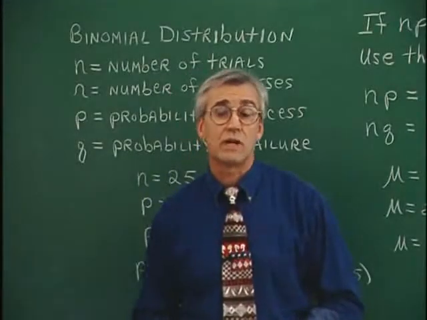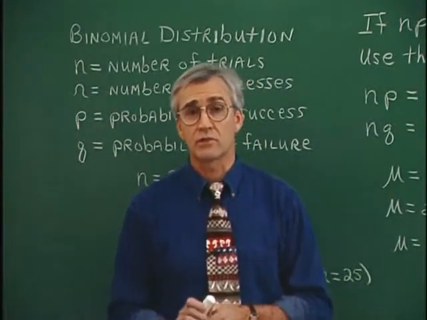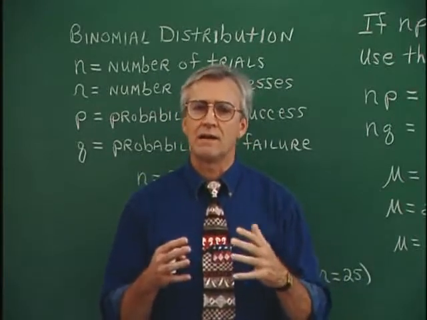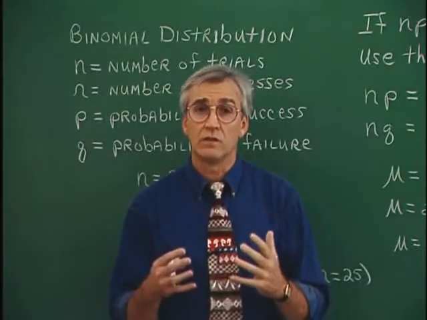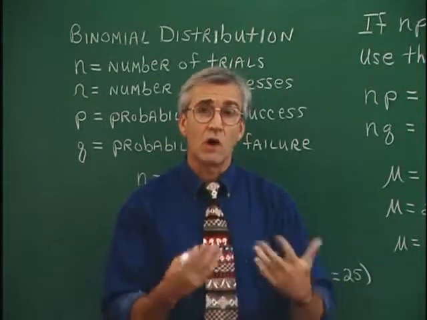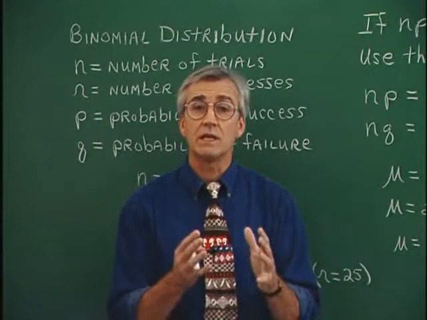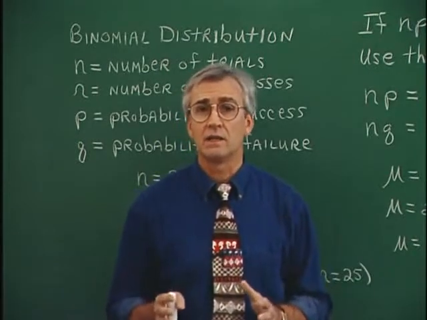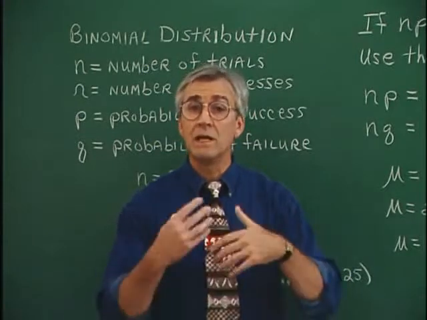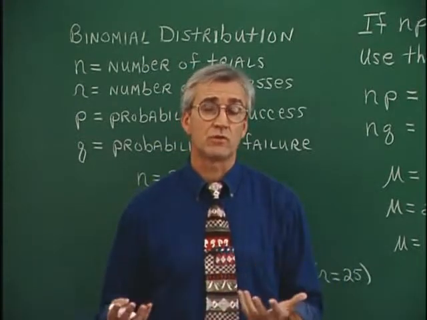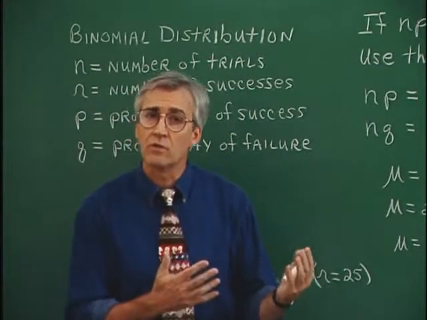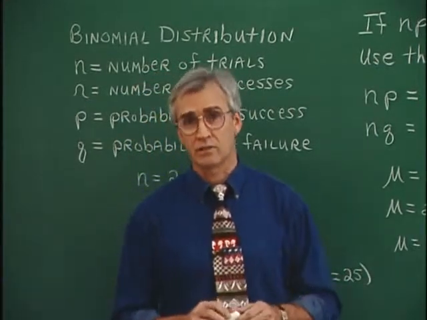Recall that in the last chapter we talked about the binomial distribution. In this segment, we want to describe certain conditions under which problems involving a binomial distribution can be accurately approximated by using the normal distribution. And now that we're familiar with using the normal distribution, it may turn out that those calculations are a little bit easier than having to go through the calculations for the binomial distribution.